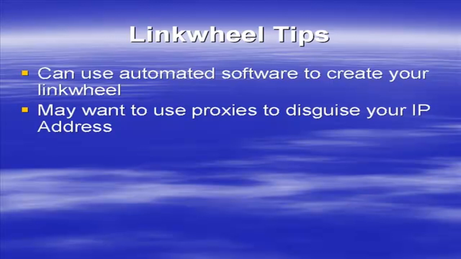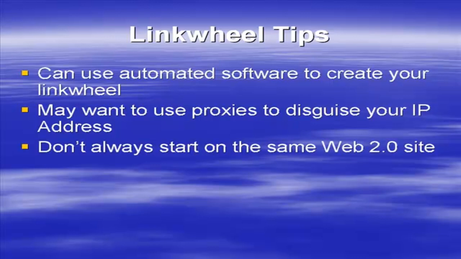Now, if you're creating many of these sites, if you're going to create 10 sites on Squidoo in a day, you may want to use some sort of proxy in order to disguise your IP address. If Squidoo sees somebody from one IP address creating lots and lots of sites, then obviously that's going to raise a big red flag for them. So they're going to investigate. If you disguise your IP address, then that's going to help you to be able to create more sites without getting, shall we say, caught.